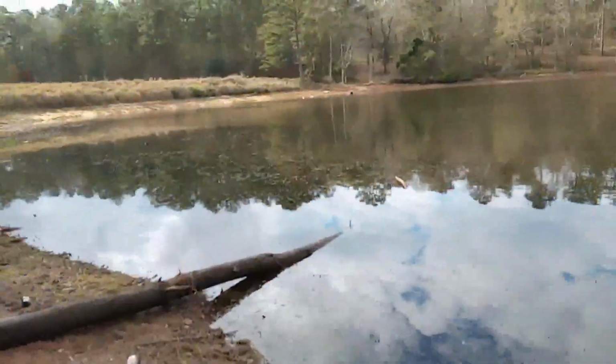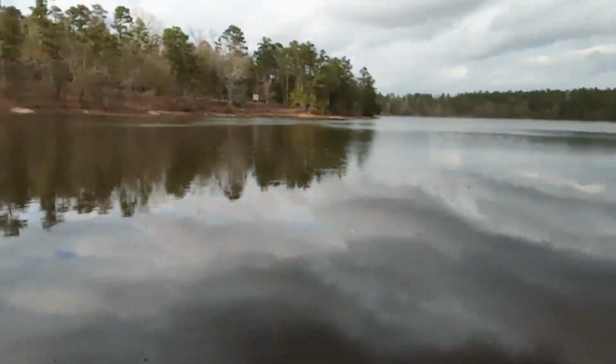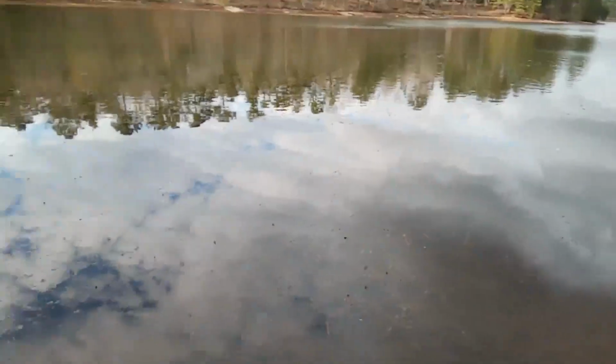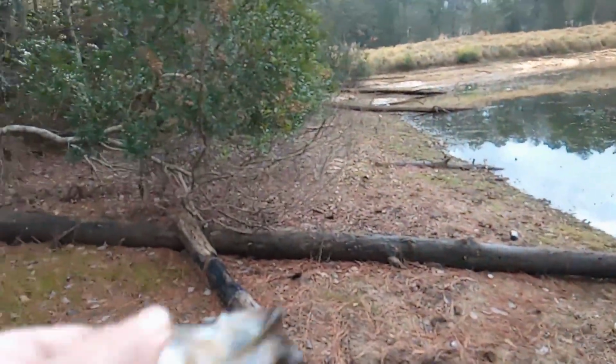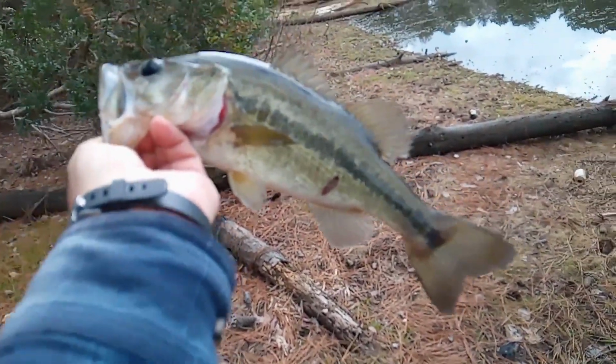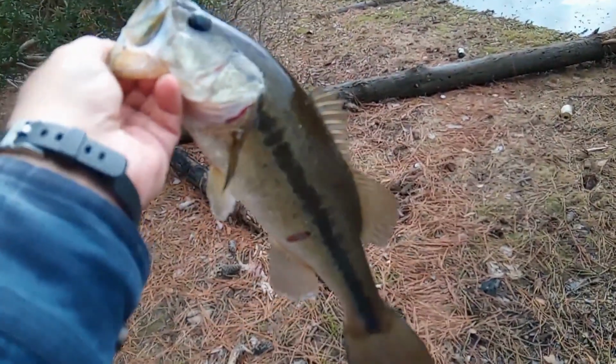Well, after a few hours of fishing this little back cove, there's a little dam right there, and it gets pretty deep before it opens up to the main lake. Fishing all these little lay down structures in through here. And success. We've got our first little bass today. Maybe a pound and a half. Now I'm not going to go two, but he's a beautiful looking fish. And that leads us to our next subject, and that is the types of places that we're looking for whenever we're working a Texas rig from the bank. So let's go back out on the water and I'll show you some of the places that I like to work a Texas rig.